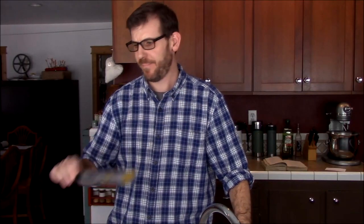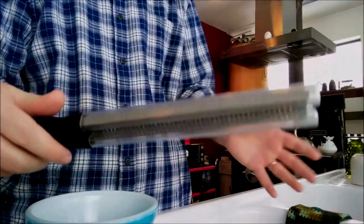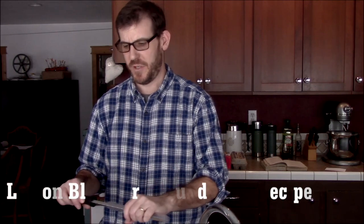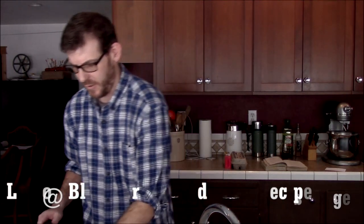The first thing I'm going to use is this really cool tool called the Microplane. The Microplane is just something my wife bought when she was creating lemon zest for a lemon blueberry bread that she makes for the farmer's market. It's a delicious bread, and the Microplane is perfect for getting zest.